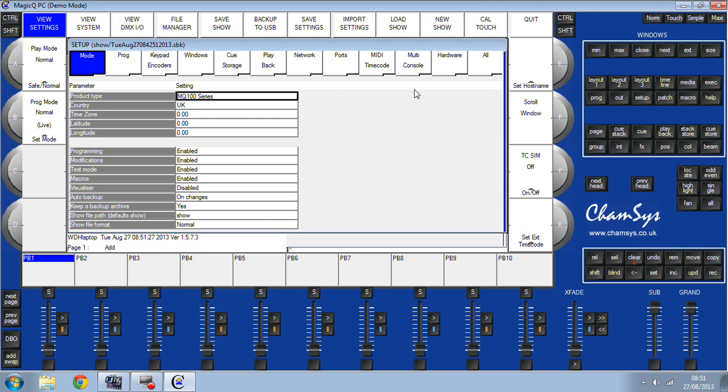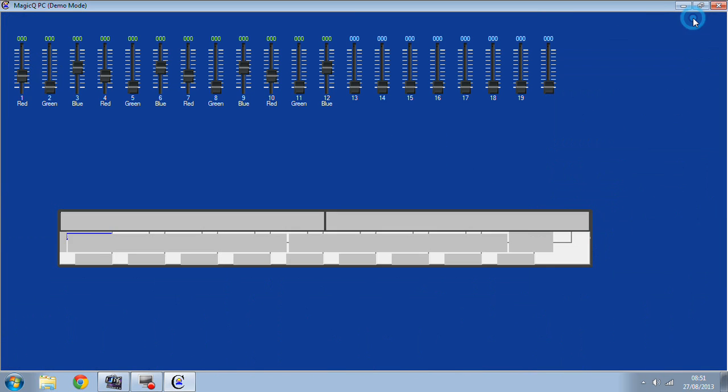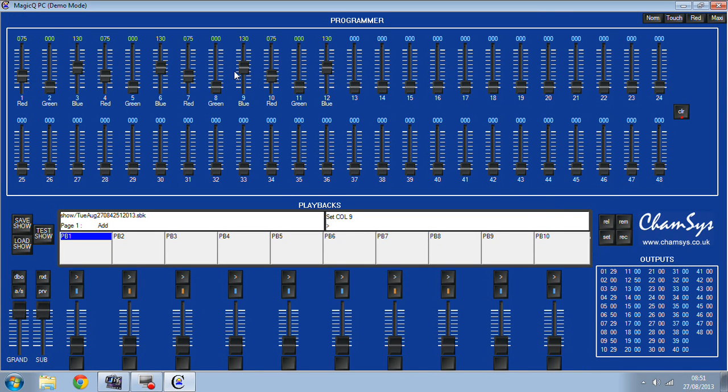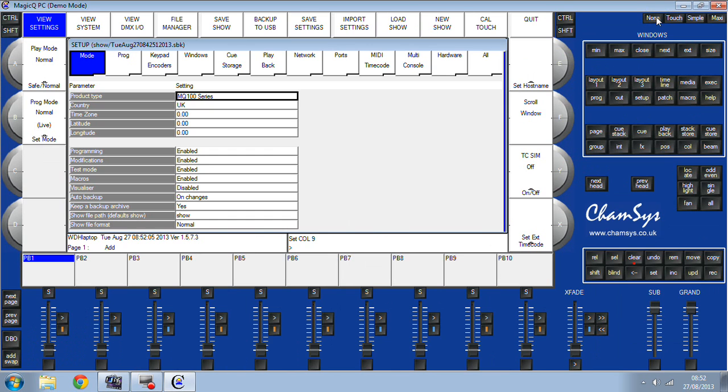The other thing you'll need to know is simple mode. This will be the only other one that you use, because this is what's called the programmer. It says there, and it also shows you what outputs it's got. I think this is out of 100. Sometimes DMX is displayed as out of 255, because that's technically what it is. But sometimes, if it's easier, it can be set to percentage, which is what that is. Playbacks, this is exactly the same. It's basically a copy of what it is in the other, normal window.